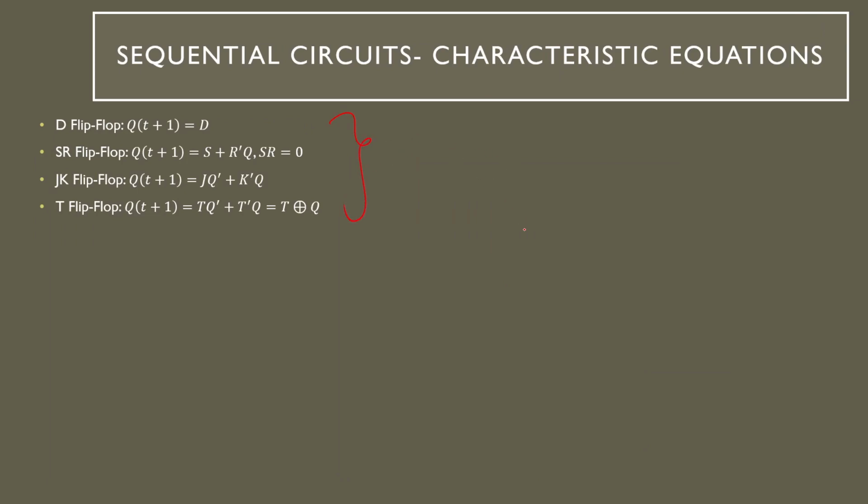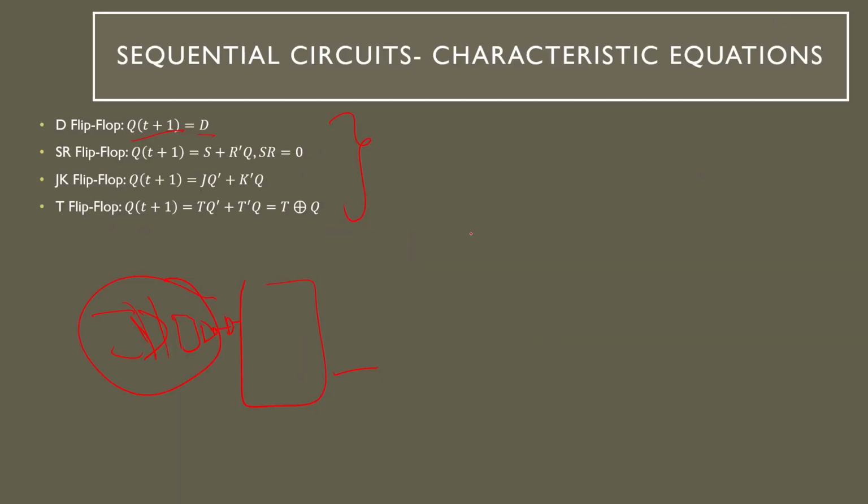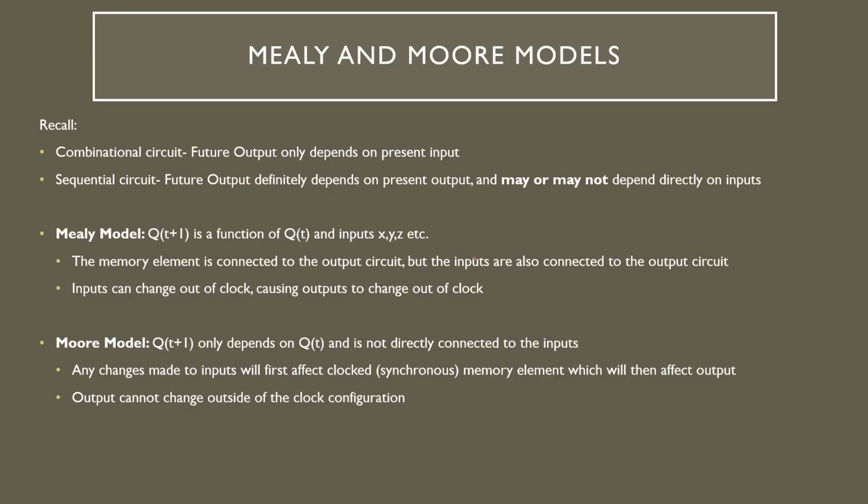These will be given again on the sheet. You don't need to memorize these, but please understand how to use them. In an analysis, you will use these to draw them out. So if you see a bunch of things feeding in, like gates, circuits, AND gates, OR gates, NOT gates, all of them feeding into D, and then D going into a flip-flop, you should know what the output will be. The output will just be D. Whatever D was before all this, when you evaluated it, it'll still be Q of t plus 1 as the output. And the same goes for all these. So that's how you do analysis questions. That completes week 5. Moving on to week 6, Mealy and Moore models.